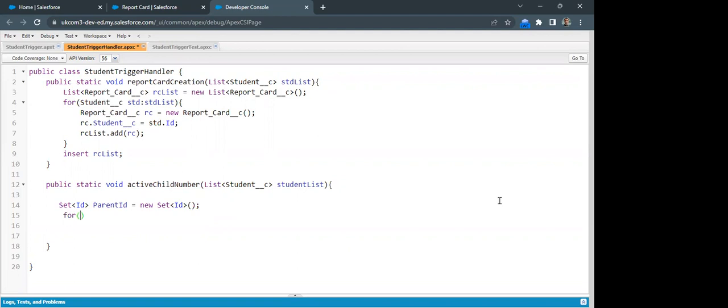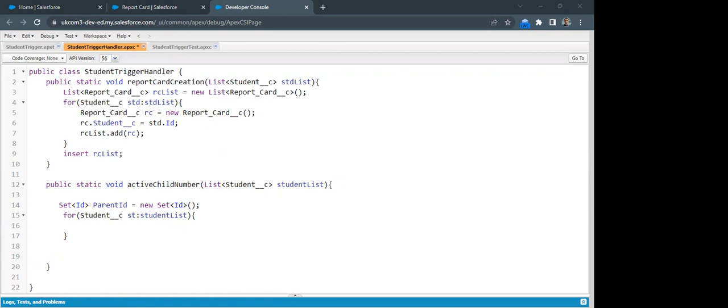That's why let me iterate over the student list, a for each loop, for student ST, for example, coming from here. Every student's parent will be collected and put in this set.